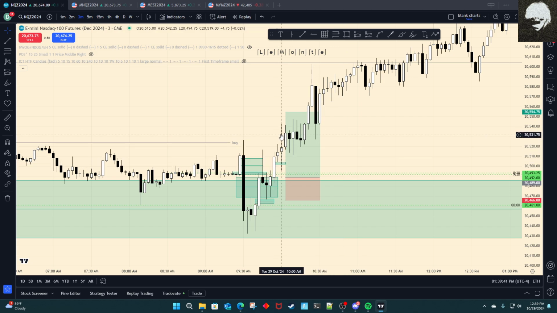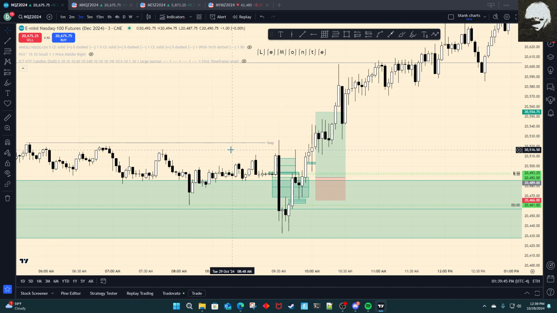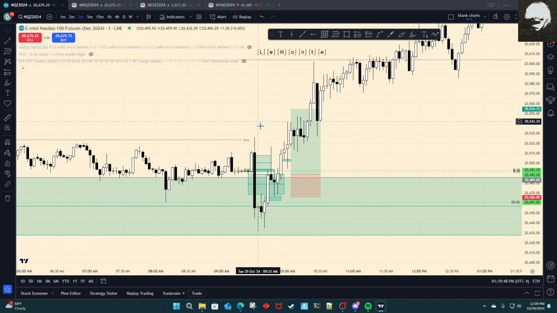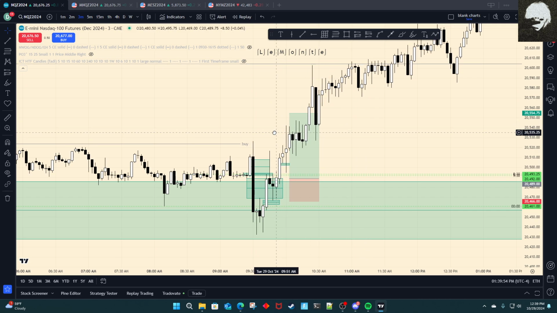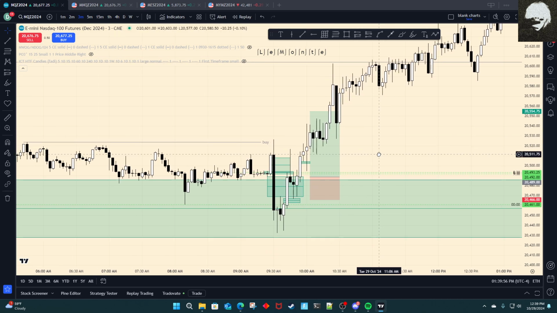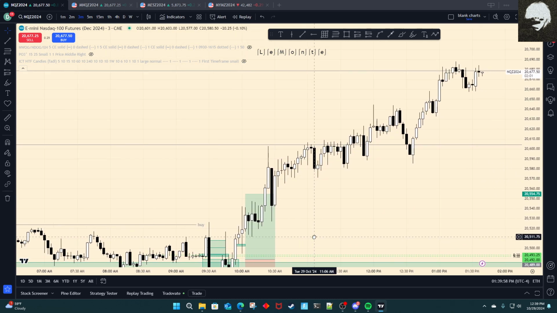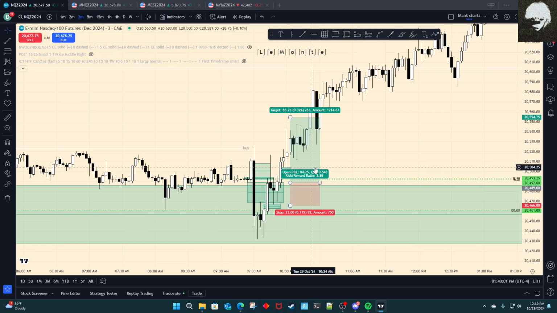And I saw it shoot up and then close below. So I thought it was going to reverse. Just kind of said, alright, if it's going to go back to break even or even close to it, I'm just going to call it. And that was just about the worst thing I could have done. But that's okay.